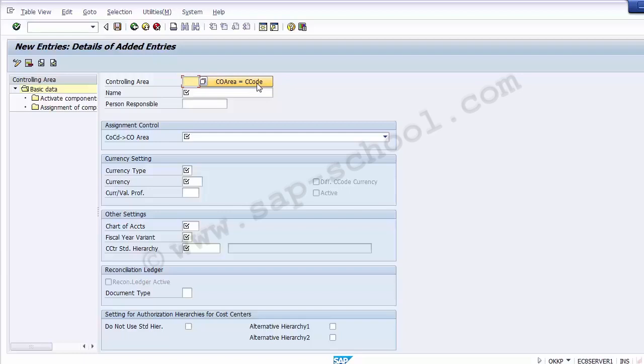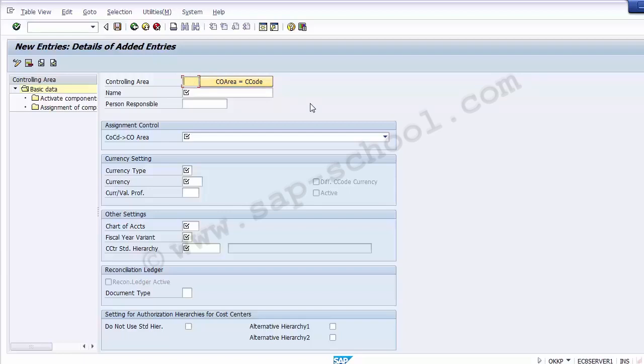But if you indicate that there is more than one company code to a controlling area, then assigning only one will not cause any system issues. However, if you do indicate that there is a one-to-one relationship between controlling area and the company code, going back and having to change the settings will be difficult. So if you go for this option, it's difficult for you to come back and change the setting later on.